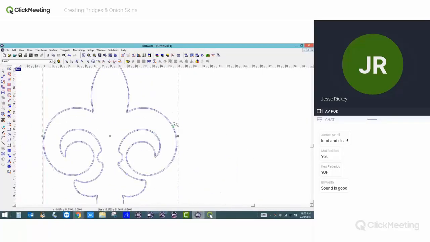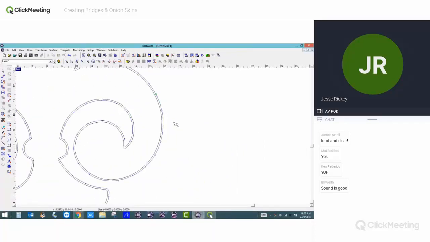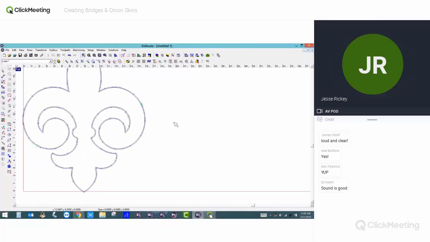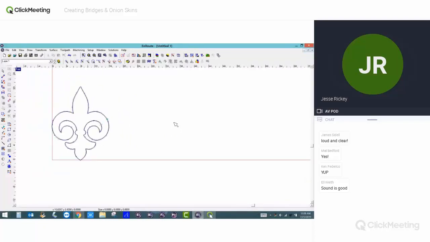Okay, so now that I have that on there, the green little dot is going to be my entry and exit, and these green little brackets are going to be my tab. So right here, it's on the outside of this handle, but it's on the inside over here. I probably don't want it on the inside over here. I'd want it to actually hold on to the sheet, so I'd probably want it on the outside over here.